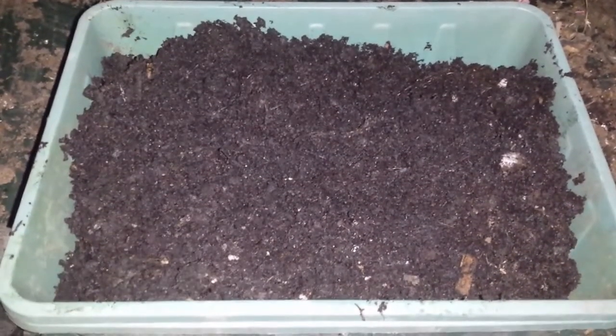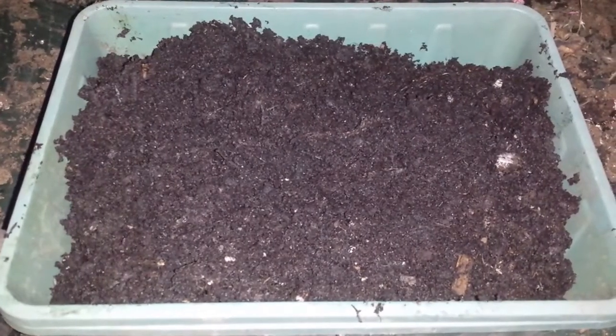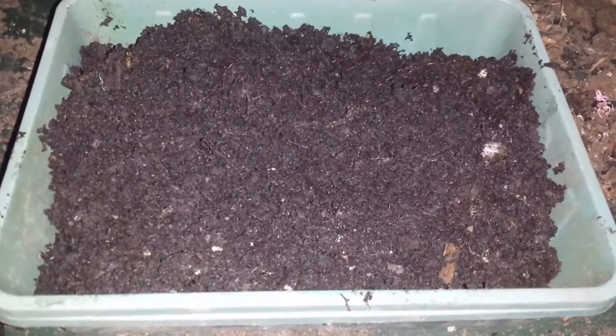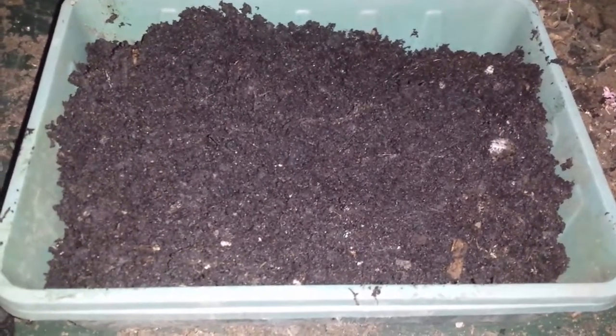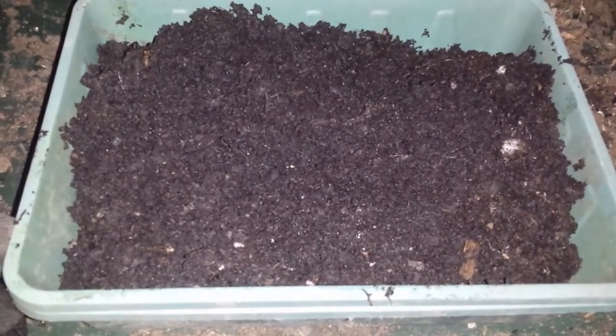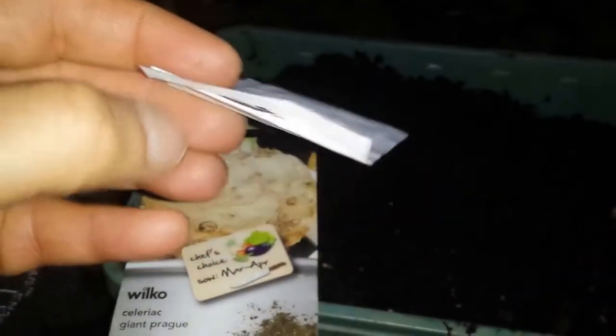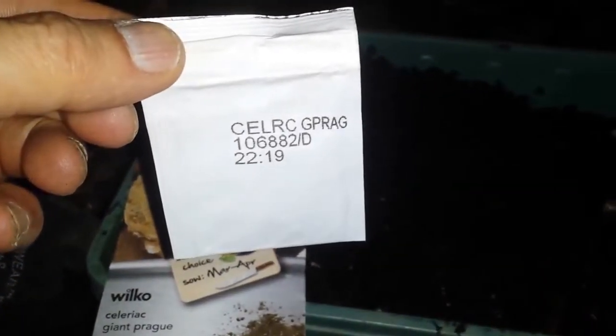So first weeks of April, first week or 10 days of April is the last time that we can do celeriac successfully. So I'm just trying to do it now, catch up with the season. Okay. This is the packet of the seed, and I'm going to open it and sow.